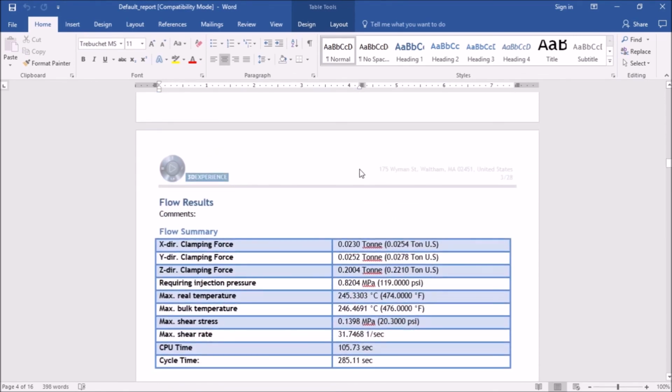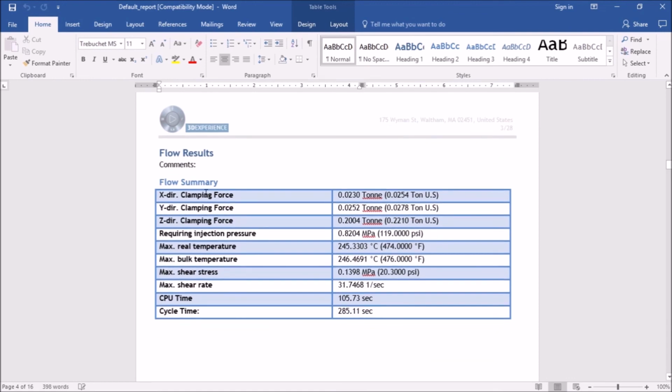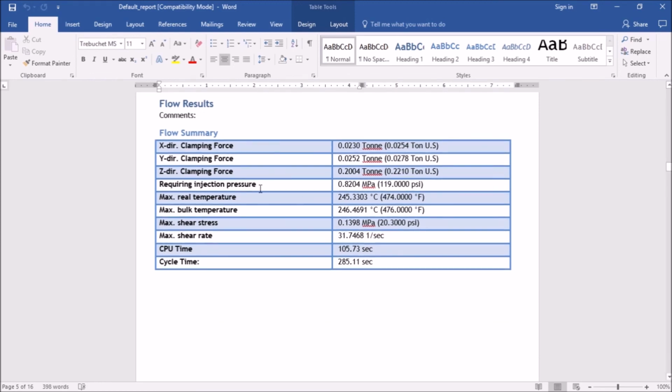Then it will also give you the flow results, say x direction clamping force, y direction clamping force. The clamping force is the force which will hold the mold closed against the injection pressure. Then maximum melt temperature.